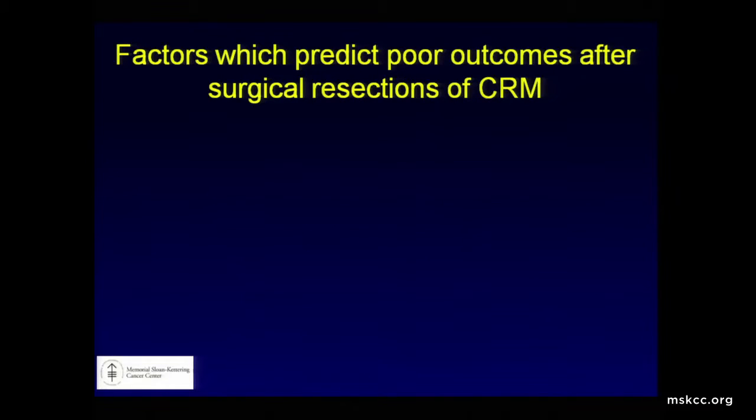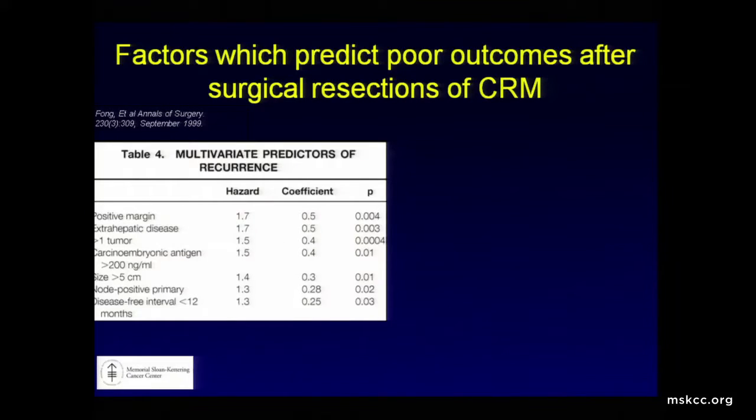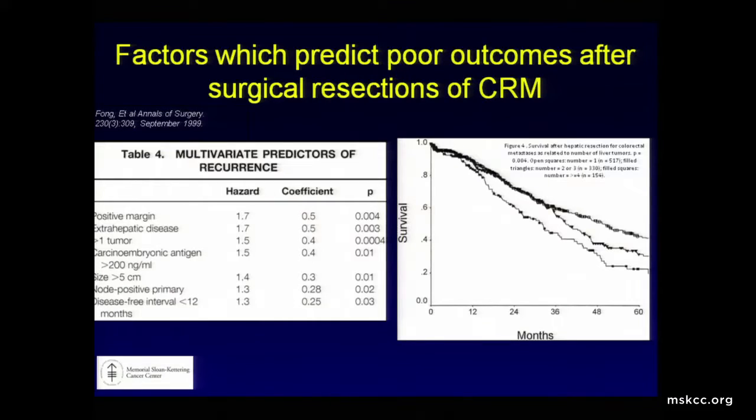If we look at another group of resection patients, in this case colorectal, and this was really, I think, pretty landmark work. It's one of the most highly cited papers out of Sloan Kettering altogether, that looked at a very large cohort looking at the multivariate predictors of recurrence following metastatectomy for colorectal metastasis to liver. What they found out was the most important factors were margin status, the presence of extrahepatic disease, and other factors relating to biology of disease.